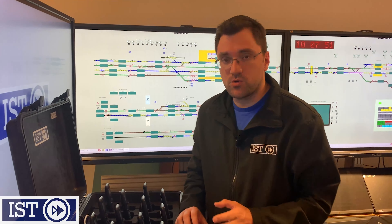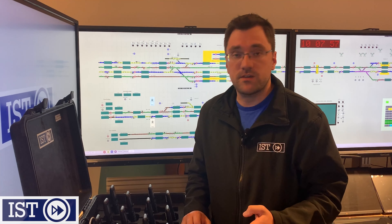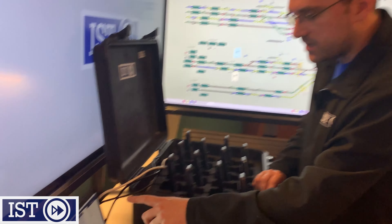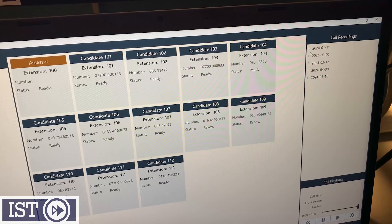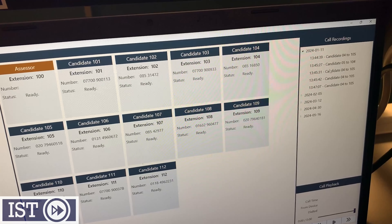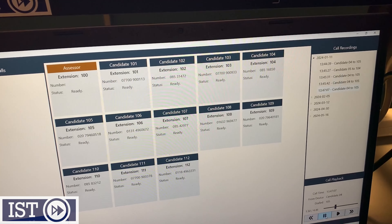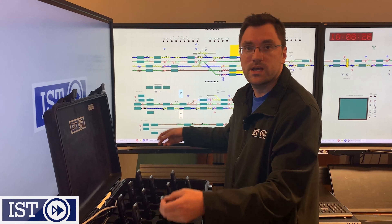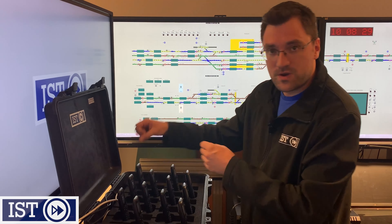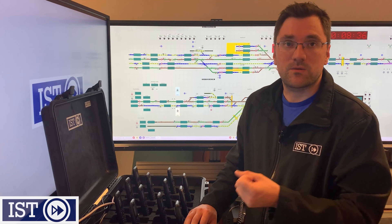All the while, all calls are being recorded so that they can be used for evidence of competence, decision making, or reviewing safety-critical communications performance as part of the exercise. On the right hand side of the monitor is the call recordings list — it's the 11th of January today so we'll expand that date and there are all the calls that have taken place today. Click on one and press Play at the bottom, and you can play it back through the headset speakers or through the laptop speakers. It's a very simple system, available with anything from 2 to 12 handsets, or if you have more than 12 you'll have more than one case and a wire to connect them together. You can phone any extension in any order, multiple calls can take place at the same time, and everything is recorded and can be downloaded and kept if required.